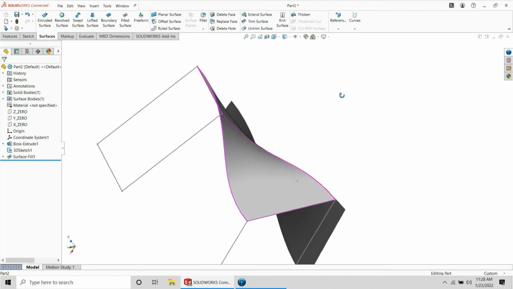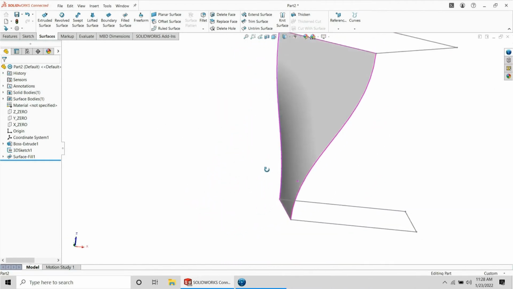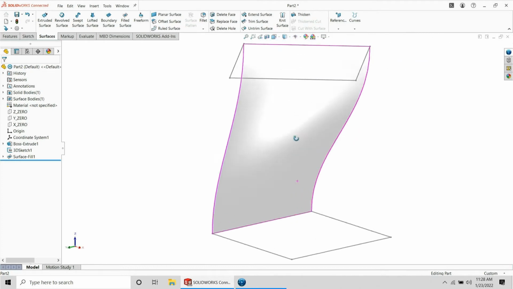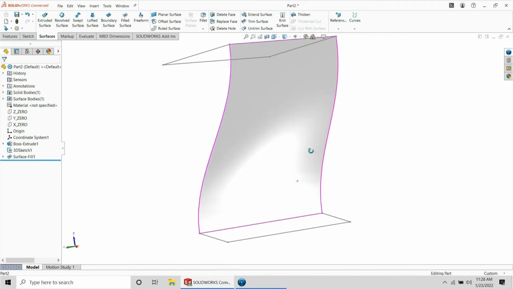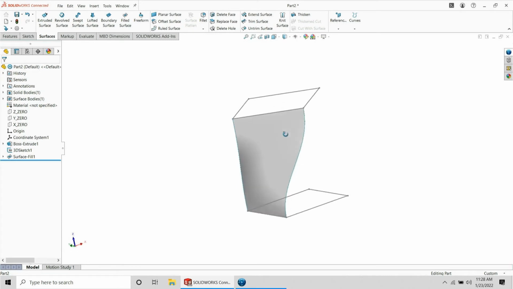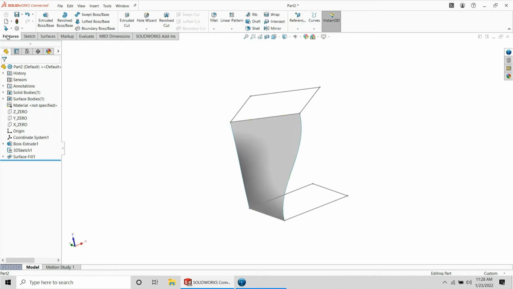That's the kind of surface you can't usually model using the tools over here at Features.